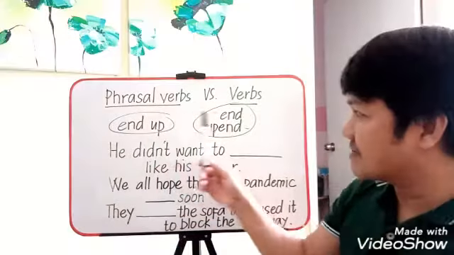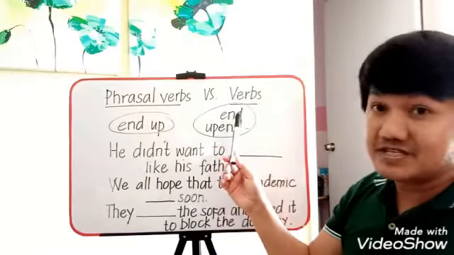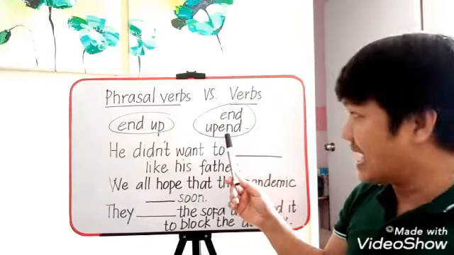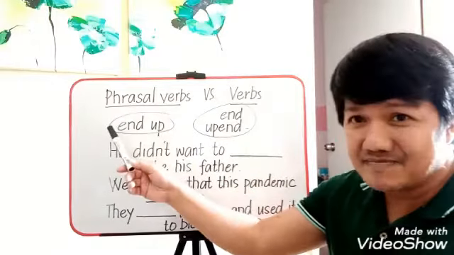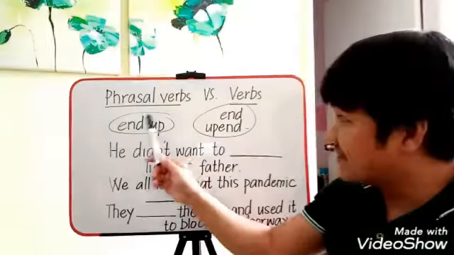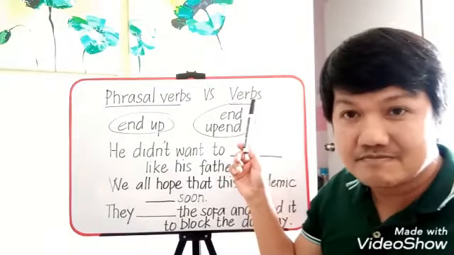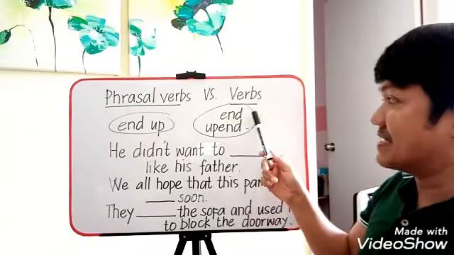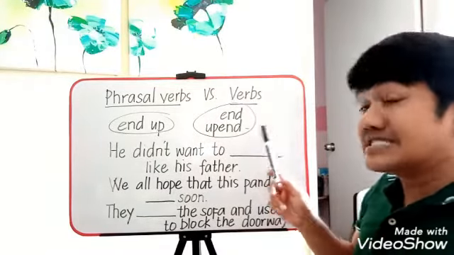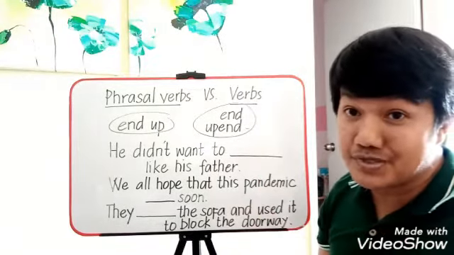Now, this is coming from the verb end. This is also a verb. And this is definitely a verb. Did you know that there is another word that says upend? Binaliktad. But notice, magkadikit dito po magkahiwalay. So these are phrasal verbs kasi dalawang word, pero etong dalawa are just verbs. So sa verb, pwede nating sabihin ends for present tense, ended for past tense, upends for present tense, and then upended for the past. So mag-change yan according to the use of sentences.